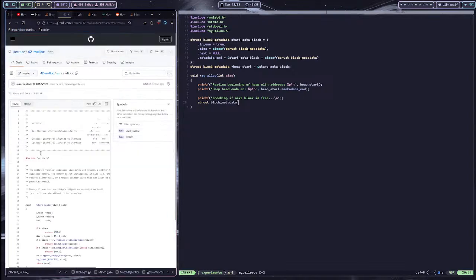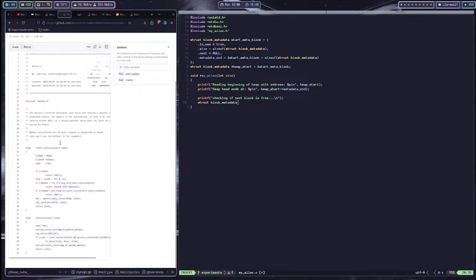Malloc. This is hurting my brain. Well, not really. It works. But it should be storing it on the heap, not the stack. That's annoying.